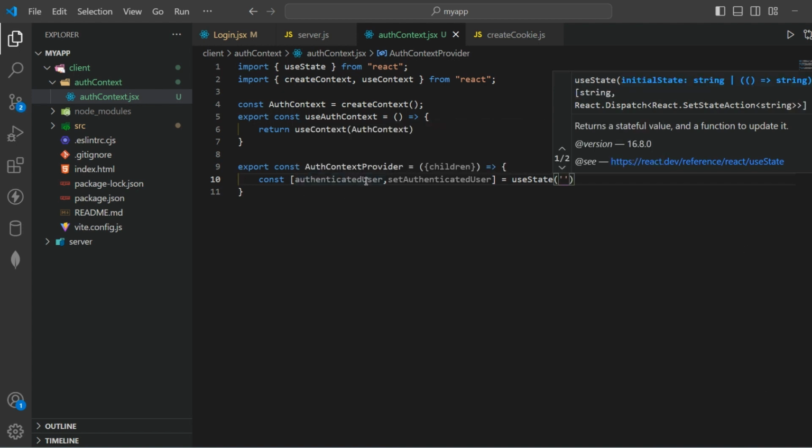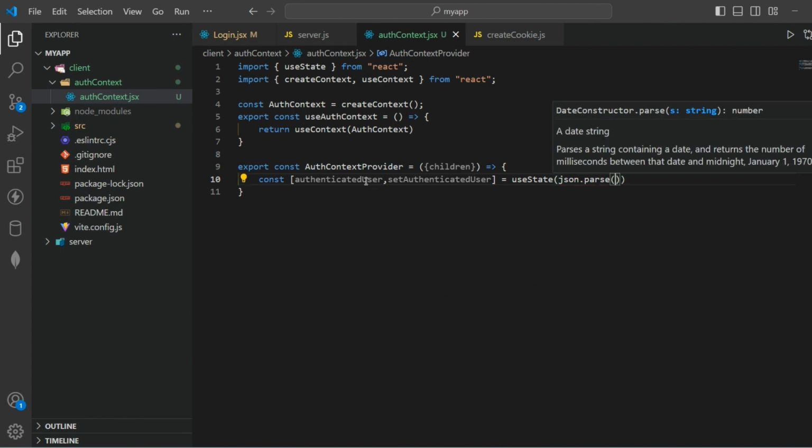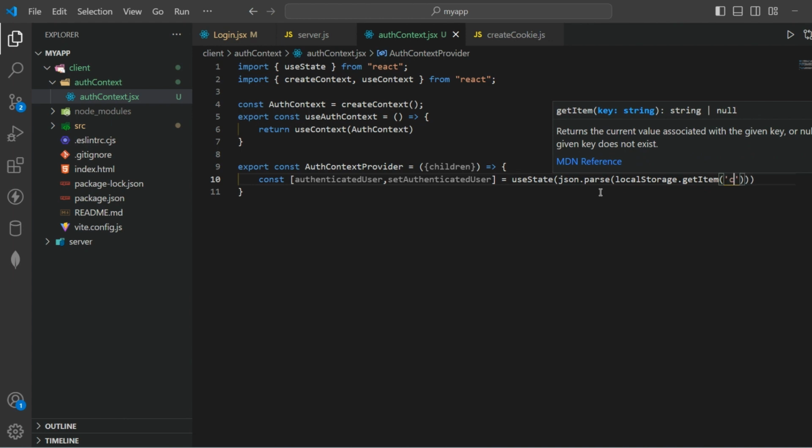Inside this, I'm going to use a method called JSON.parse. This JSON.parse function is used to convert the string into an object. Inside this, I'm going to call localStorage.getItem, and inside this we have to pass our key, which is current user, right?